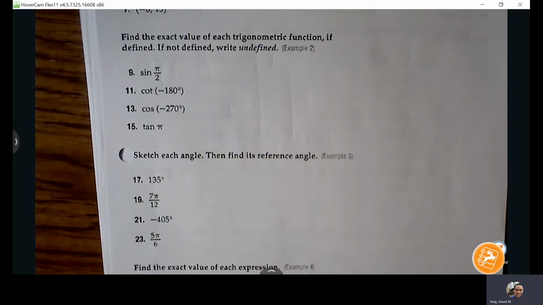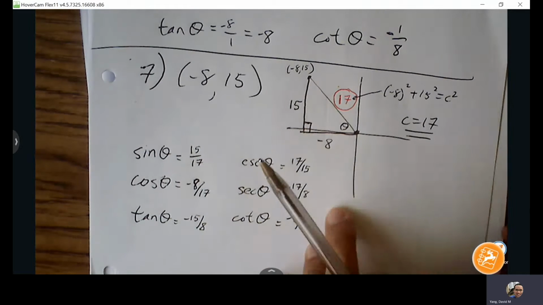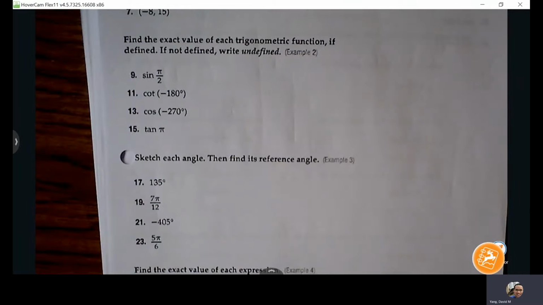So why is it number 17 again? The reason why it's number 17 is because we're doing SOHCAHTOA, so sine is going to be opposite over hypotenuse. So we want to make sure that we know where our angle is. We never want to put our angle up here, right? That'll throw everything off. Make sure that your angle is drawn closest to the origin. Yeah, so the diagram is the most important thing. If we can get that diagram down, everything should fall into place. Good. Any other questions with 7? All right, let's look at 9 through 15.